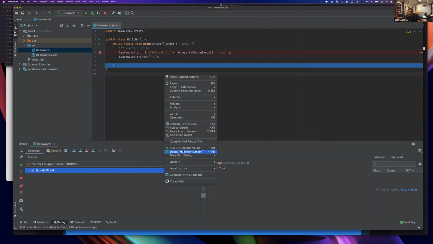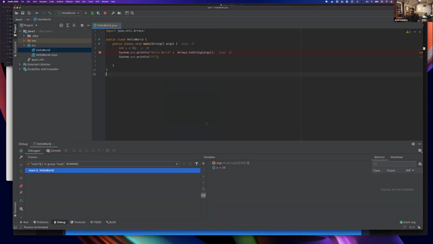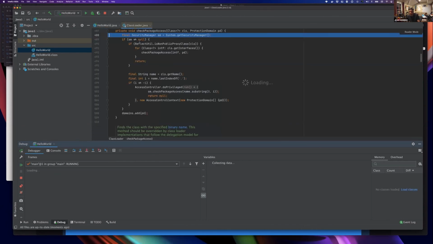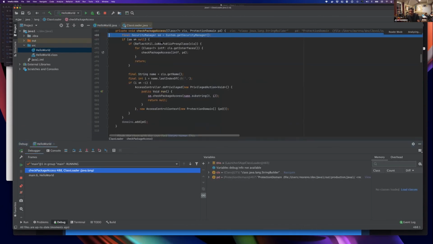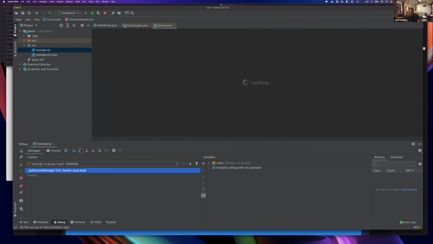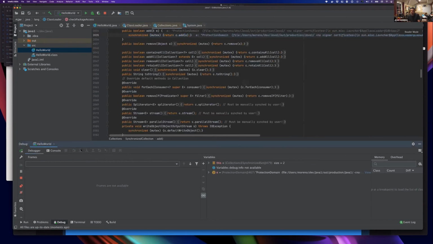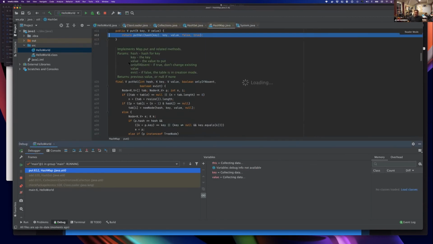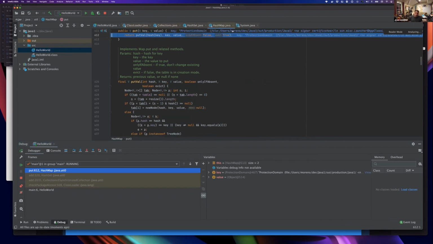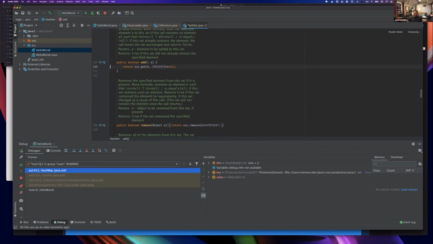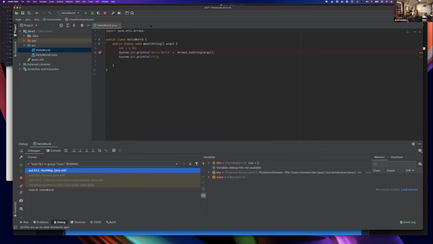So let's go again and rerun it. And now we're going to force step into, and now it's going into this security manager, and we can start executing all this code to see what it's actually doing. So we can go really deep into all those libraries, and you can notice that there's a lock icon. We're not going to worry about that right now, but it's a way to see what is happening in case you need to.